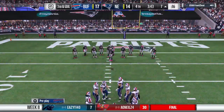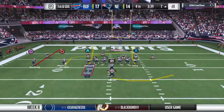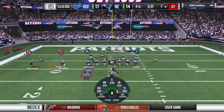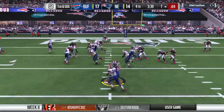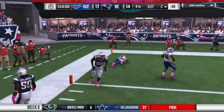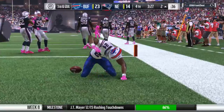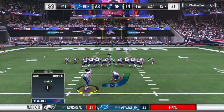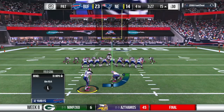So they're back at the 7 now for 3rd and goal. Another pistol look here. Looks like the defense in press coverage here. Play clock winding down. On 3rd down, they'll try and pick it up with a counter. And he is into the end zone for a Buffalo touchdown. A great effort there. His 2nd touchdown of the game, giving him 12 on the season. And the Bills will add on to their lead.